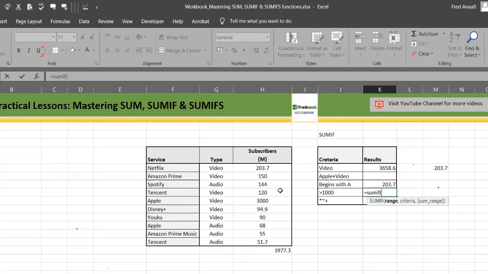Here, what is my range? My range is specifically the same as the sum range, because that's where my interest is. So I'll choose where the sum is. And what is my criteria? My criteria is above 1,000, so I use my greater than sign. I open my parenthesis, I open my inverted comma, greater than, let's say I type in 1,000, close my parenthesis.